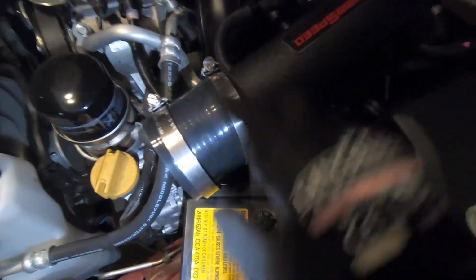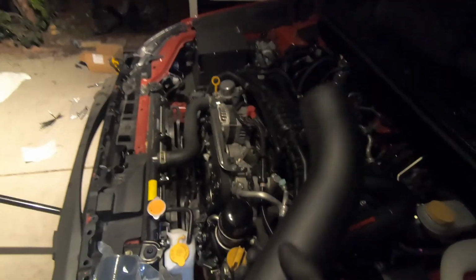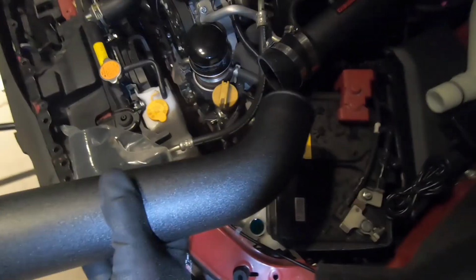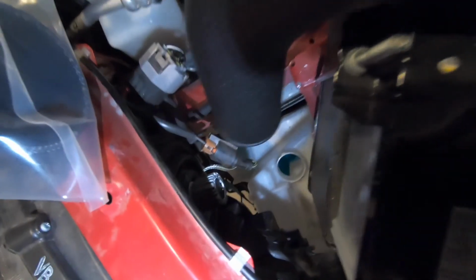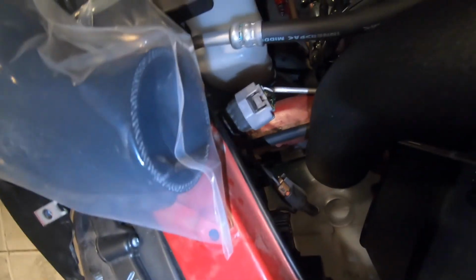So we got that in. You're gonna want to put this straight coupler here with two small clamps onto this pipe, and then you're gonna grab this S-shaped pipe, the smaller end, this end. It's kind of hard to tell which one's smaller and longer, but it's apparent once you pay attention. So that's the longer end, shorter end. This shorter end is going to go in here, while this is going to be fed down through here, and attached with a 90-degree coupler in order to attach to the intercooler.